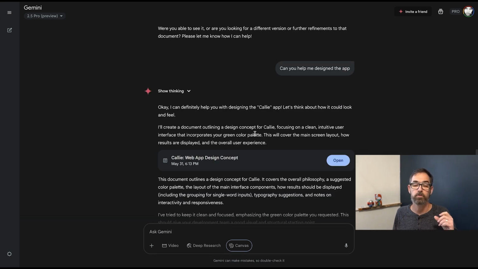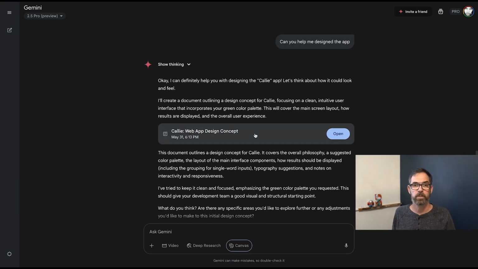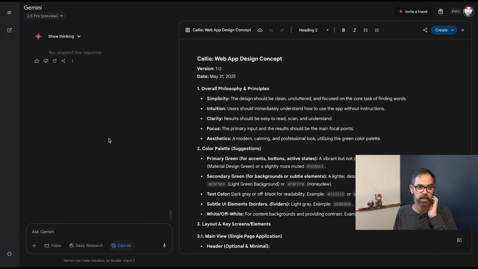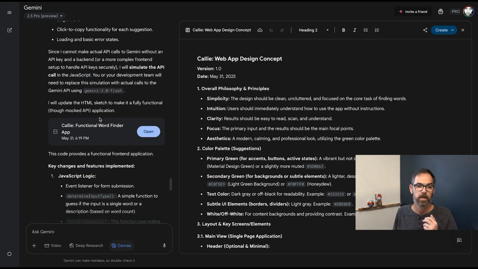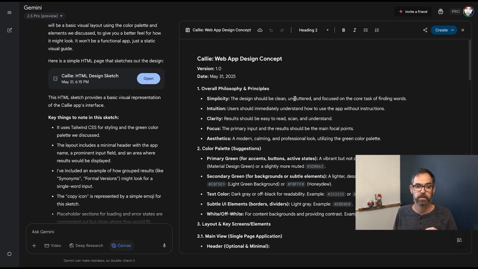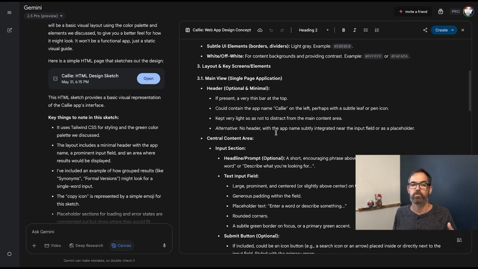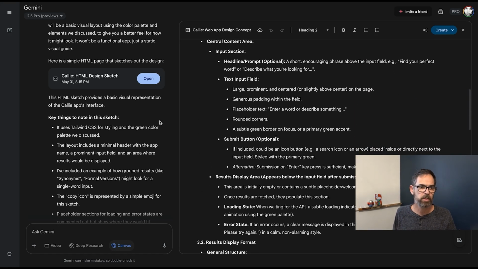And then I wanted it to help me with the design of the app. Okay, there are a few options here that you can go with. What I did is I clicked the canvas, so it could help me with the design. The first thing that I got from all of this is the documentation for designers. This is a description for a designer to see how you should design the app. Now we have a color palette and other options, but that's okay. I'm not going to really use it.